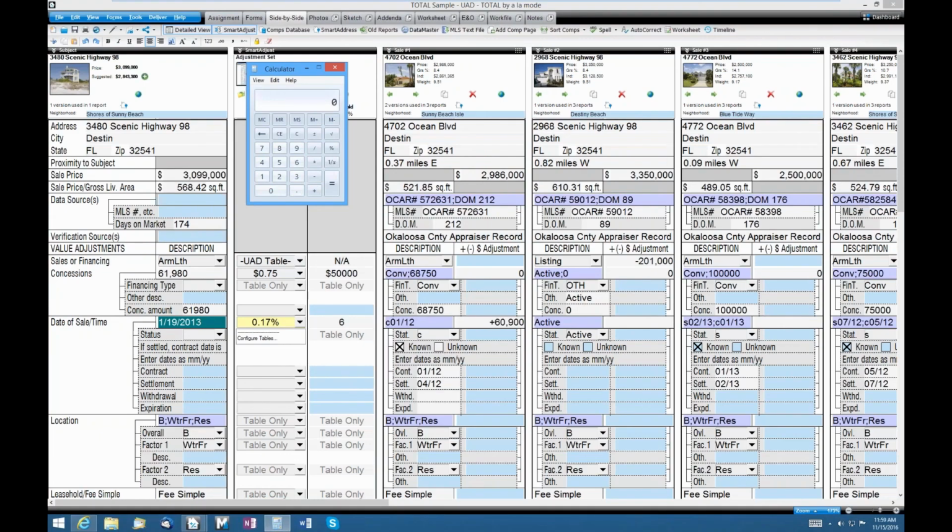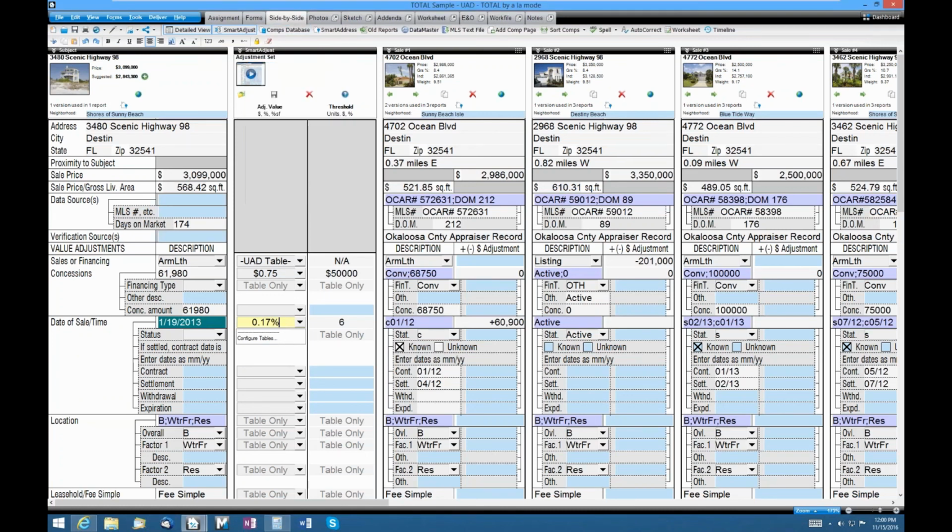Just pulling up a calculator here, let's say I want to make a 2% adjustment annualized, but I need to take that and divide it by 12 so I can find what it is per month. And you'll notice when I do so, I get 0.17. And so I can put in 0.17% here to effectively have a 2% annualized adjustment.